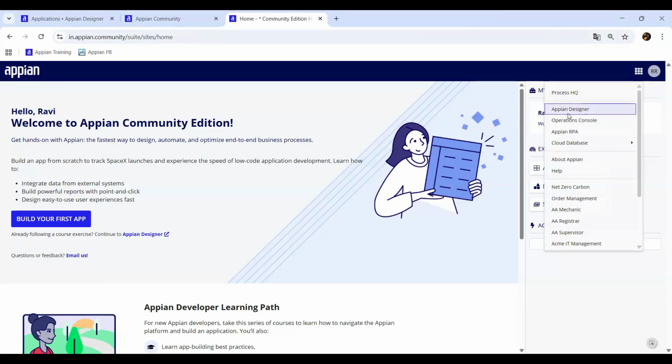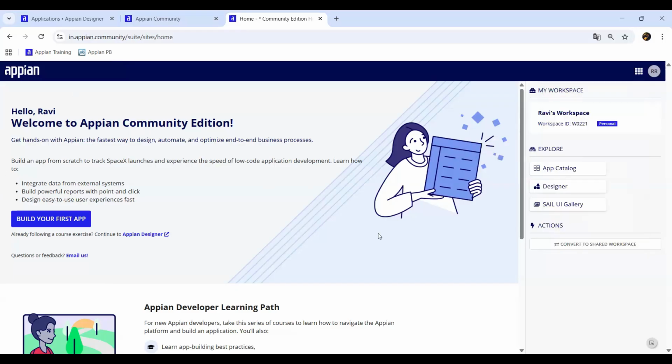So Ravi, after selecting the designer, I'm getting the initial page where we can see all the sample projects created by Appian, including the one that I had created just now. Right, same here. But don't you see the Appian Cloud Database? Unfortunately, no. So do you see this page? This was the page that I saw yesterday, but now that I have clicked on build your first app, this is not coming again.